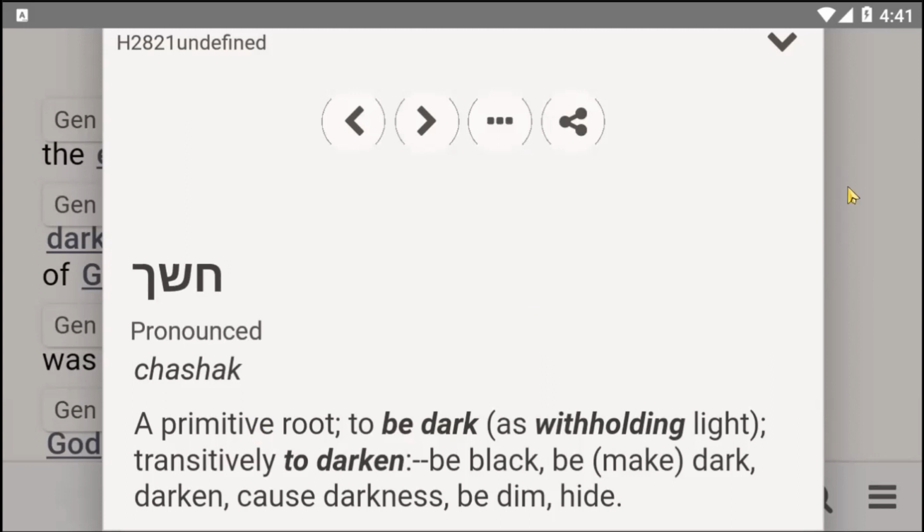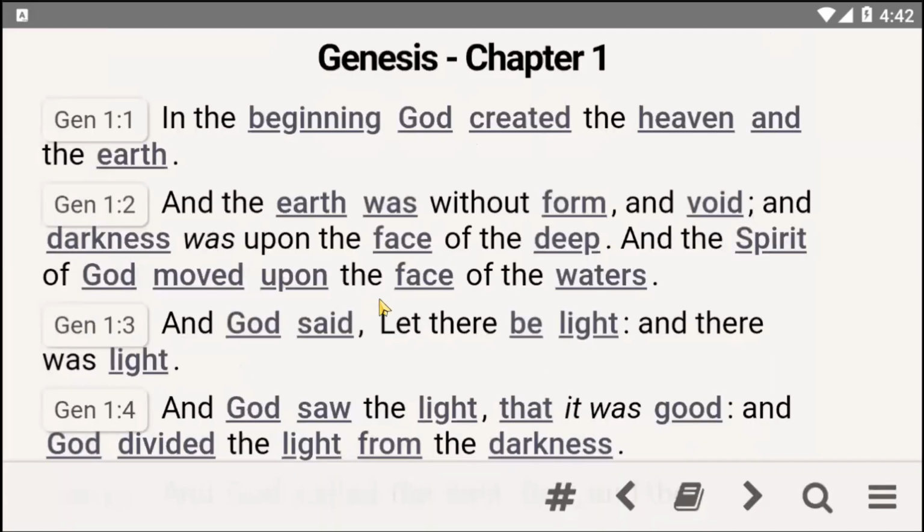So this word right here, darkness, literally means without light. That's why Yahuwah says, let there be light. Not for him to see, but for us to see. Because I've also heard another stupid doctrine to say the reason why Yahuwah created light was because he could not see in the dark. Now, if you should go to Ecclesiasticus or Ecclesiastes, I don't remember the chapter, but you can look this up. It says that Yahuwah's eyes are 10,000 times brighter than the sun. Yahuwah says no secret thing is hidden from him. Even what is done in the dark, he sees. Why would Yahuwah need light if he can see what is being done in the dark?